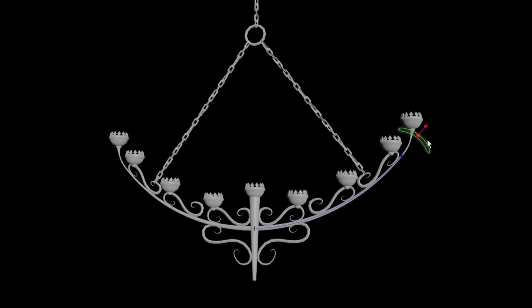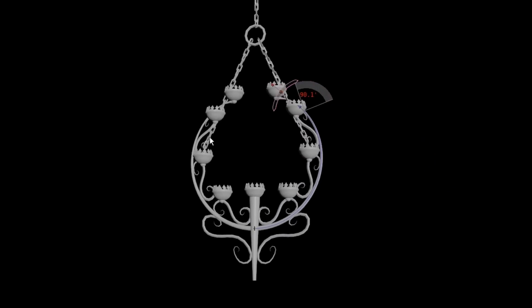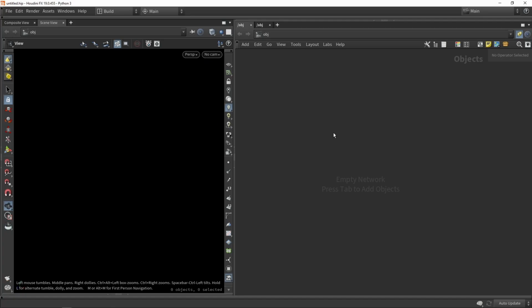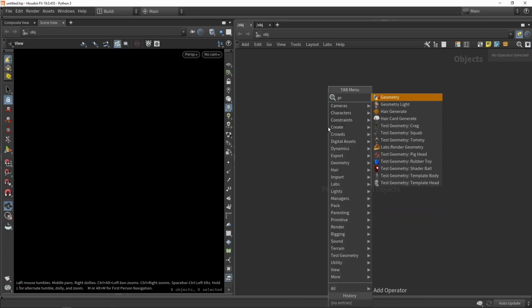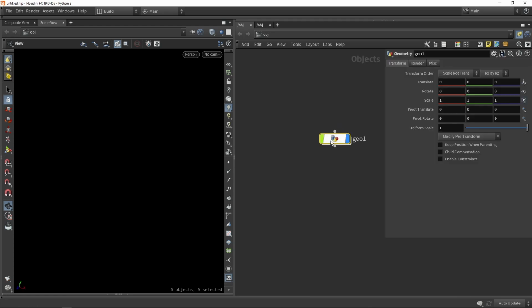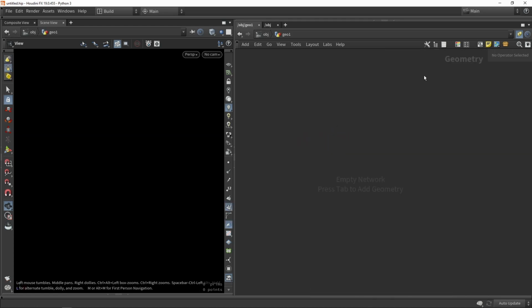In this video, we're going to make this antique church lamp with some procedural approaches here and there, as you can see. So let's start by, of course, making geometry. Since we want to make a geometry system, we are going to switch here to the geometry layers.